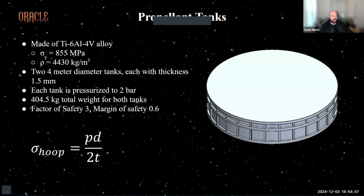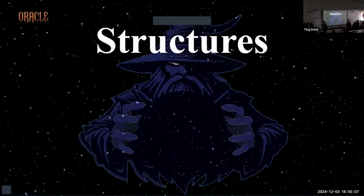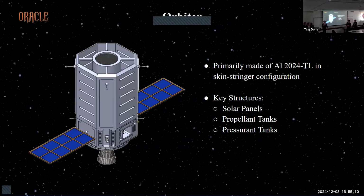Why did you go with this grid pattern on the outside? The pattern on the outside was mostly for the CAD model, just to illustrate some ribbing on the outside that we're using to connect it to the upper stage. So if we can go all the way back to one of the orb renders. It's a little tough to see all the way down there, but we have our RL10C engine here. We have our fuel tanks directly above it, and then above that needs to attach directly into the structure.